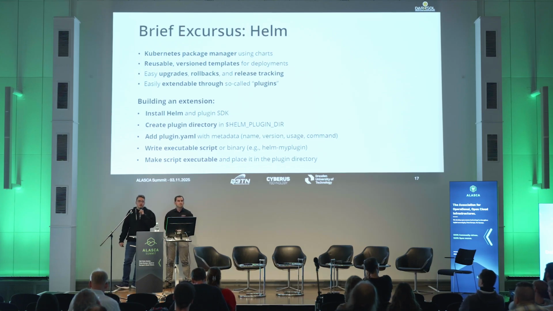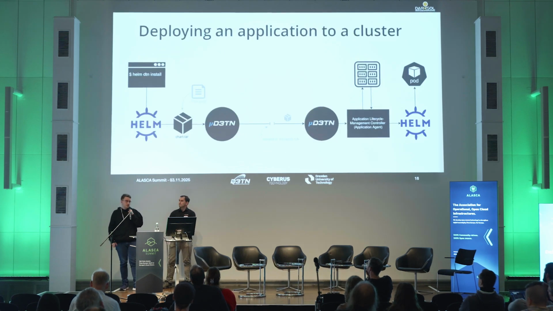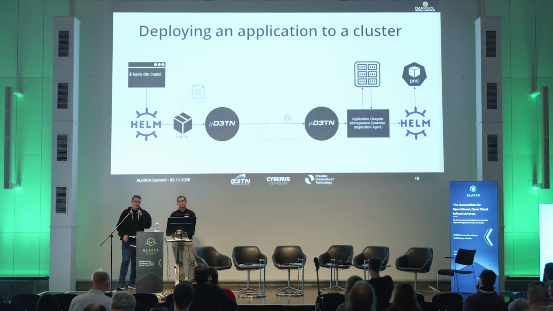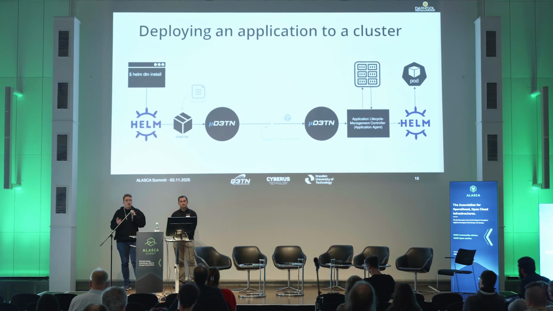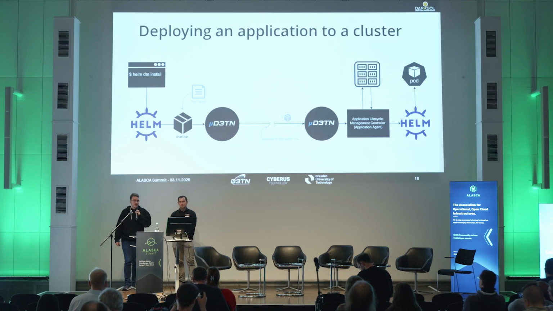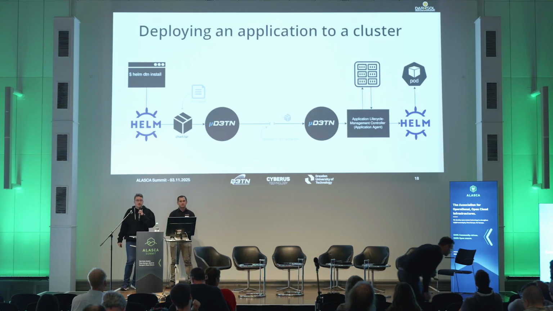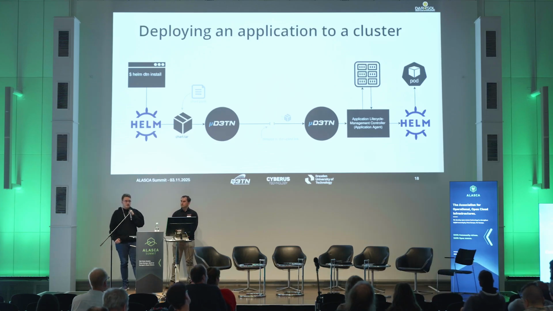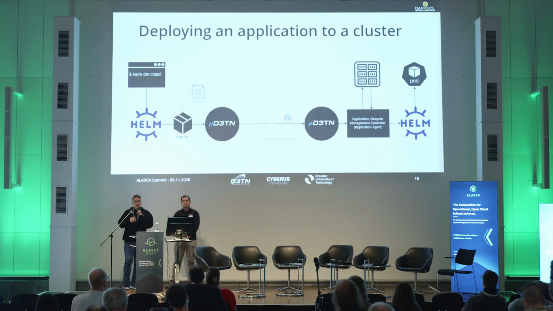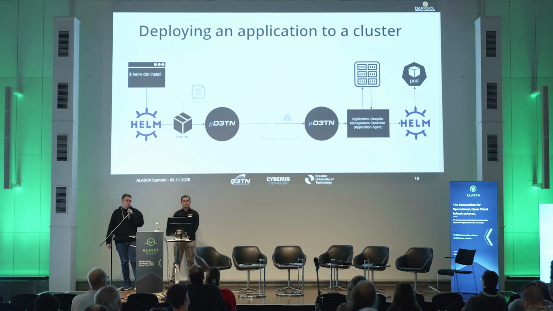And the very nice thing about Helm is that it is easily extendable through so-called plugins. So what we did was build a plugin. So there is now a helm dtn install command, which invokes Helm. Helm collects all the dependencies, all the charts that are needed, packs them into a tar, sends them to micro-DTN, which is our DTN protocol implementation, which can then, in turn, send it over a delayed or disrupted link to another micro-DTN instance in the space cluster. Now, this micro-DTN instance forwards it to an application lifecycle management controller, which unpacks the tar, sends the images to a local registry, and invokes Helm to deploy the pod.